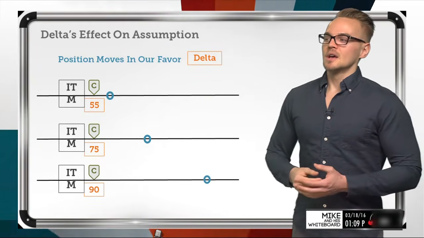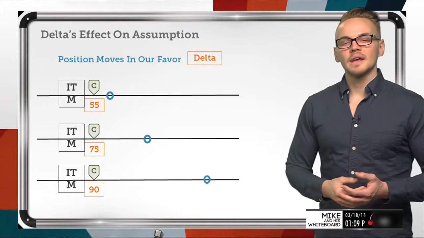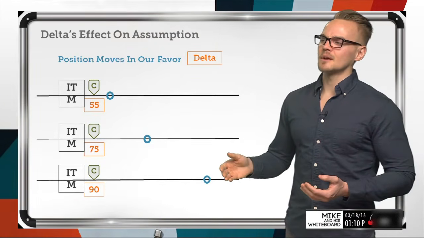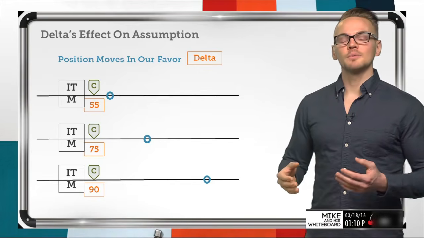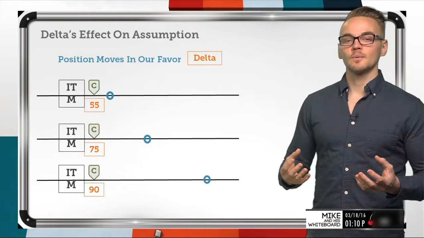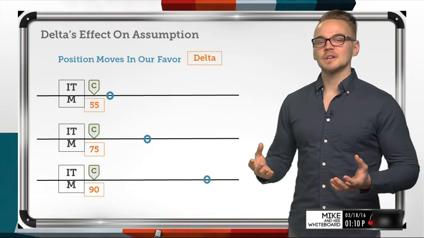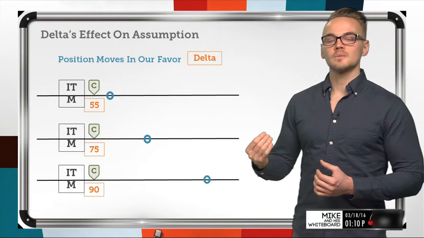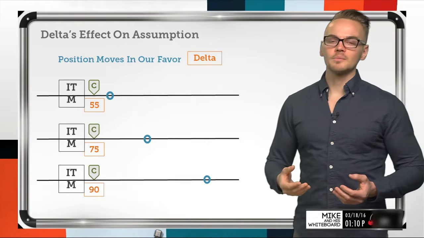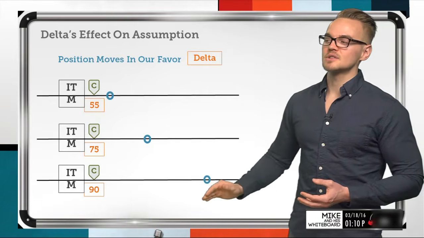But for simplicity's sake, in this example, I wanted to show you how this would affect an in-the-money option that we bought. So just like a position moving against us or moving more and more in the money when we're selling a put, it's very similar if we're buying an option and it moves more and more in the money. As we know, an option's delta grows stronger when it moves deeper and deeper in the money. And if we know that for an option, our deltas can only range from 1.0 to negative 1.0, it's going to get closer and closer to 1.0 or 100 delta when I'm buying a call and it's extremely in the money.